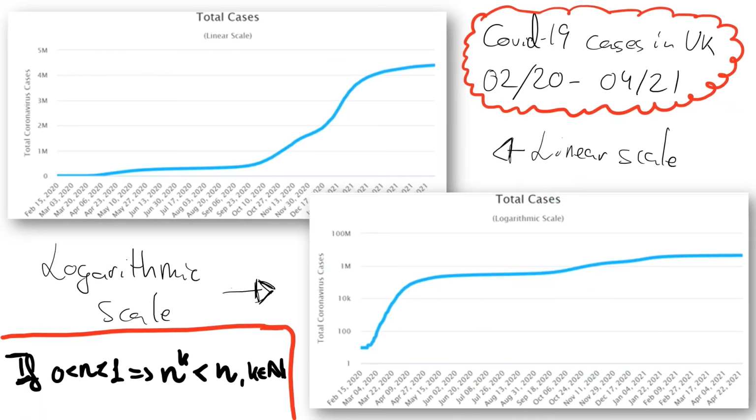But let's go back to our graphic on COVID infections in the UK. Since the pattern followed by the infections of a virus is a geometric sequence with a certain ratio k, we have that if there is one infected in a given time, there will be k infected, then k squared infected, and so on. Therefore, the logarithmic scale gives a much clearer pictorial representation of the real spread rhythm of the virus than the linear one.